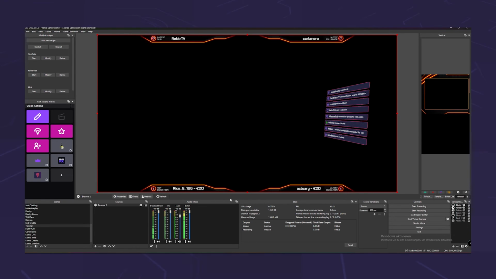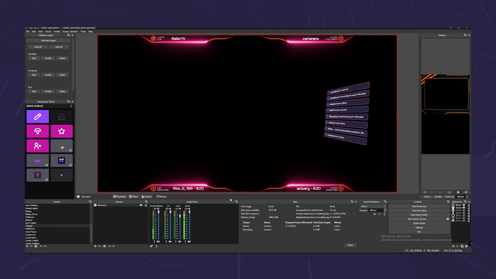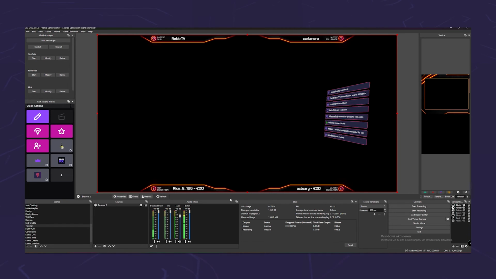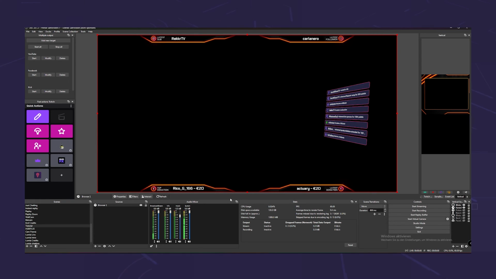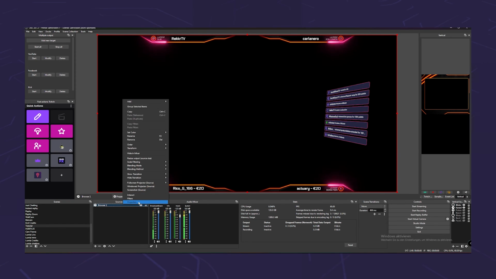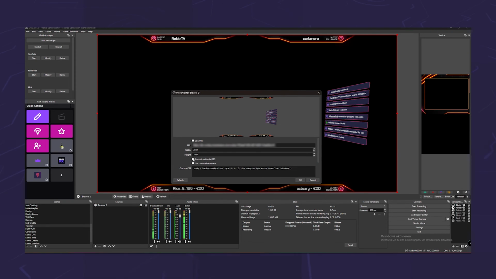The question is usually, I hear my HUD twice, why is that and how do I get rid of it? Simple answer. The sound of the HUD comes from your desktop audio device. If you are also using a browser source at the same time, for example because you are playing with game capture, then the sound also comes from the source through your monitoring. Go back to the properties of your browser source and check control audio via OBS.